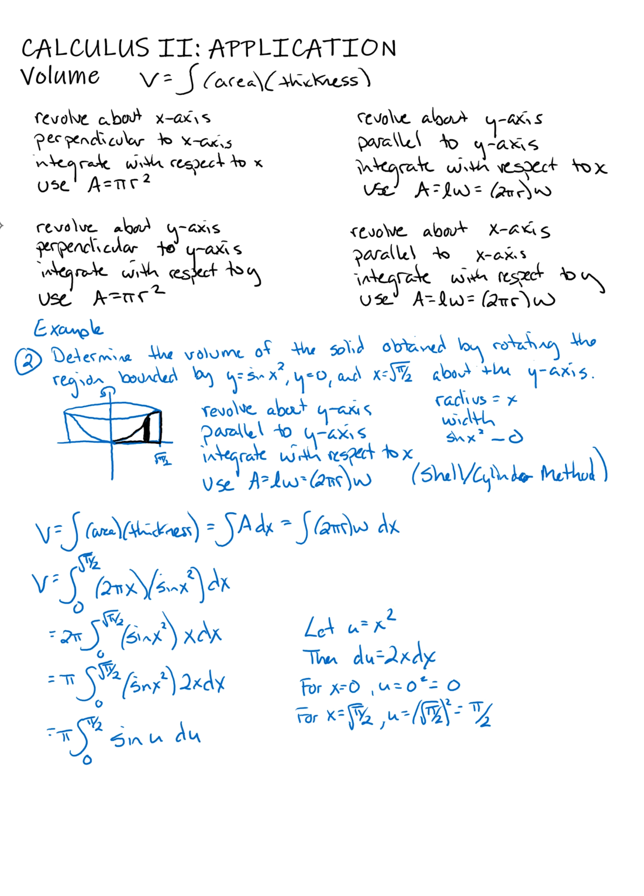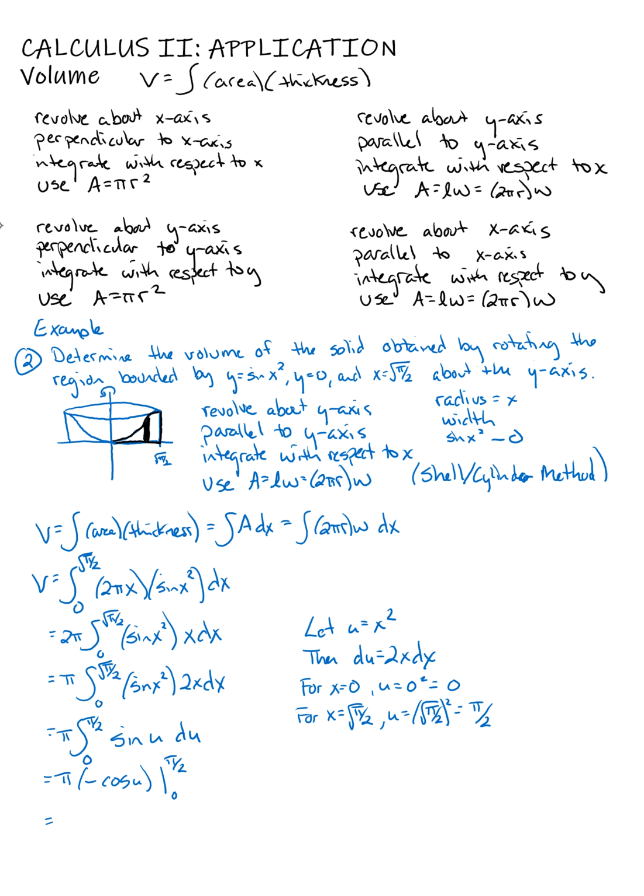Oh, well, isn't that going to be nice to integrate? No problems here. We're going to integrate sine of u. That gives us negative cosine u. And we're going to evaluate that from 0 to pi over 2. Yes, we still have that pi in the front. Don't forget about that. Also, watch that negative. A lot of times people will forget about that. Remember, we're integrating, not differentiating.